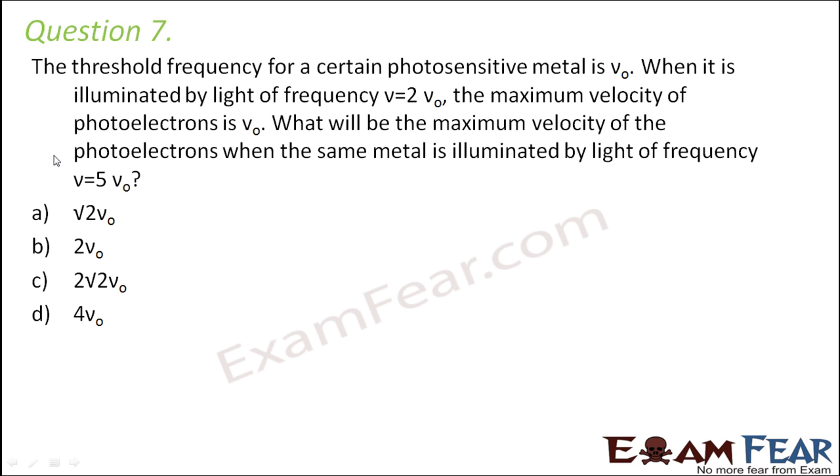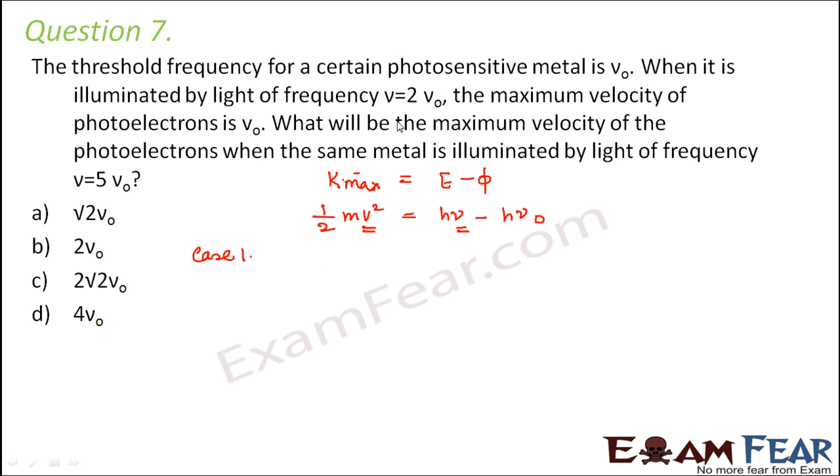So here you see this question is all about the relationship between the frequency of the incident light and the maximum velocity of the photoelectrons. So if you write the photoelectric equation, which is K max is equal to E minus phi. So K max, if you write it in terms of velocity, it would be half mv square, which is equal to h nu minus h nu naught. Right? So this is the form of the photoelectric equation where the velocity is linked to the frequency of the incident light. Right? Now let us write the equations for both case 1 and case 2.